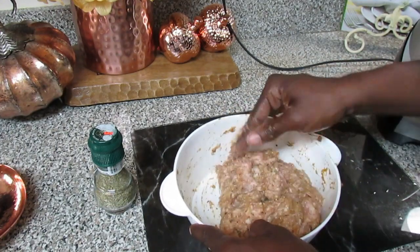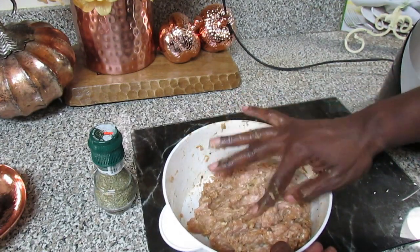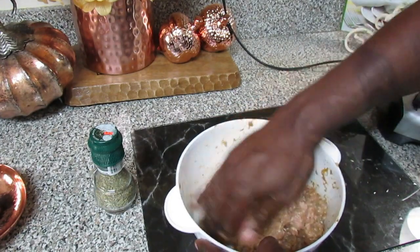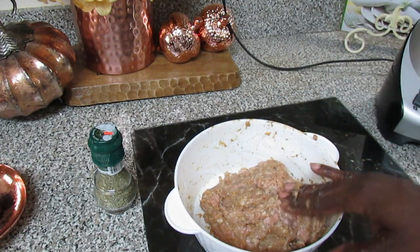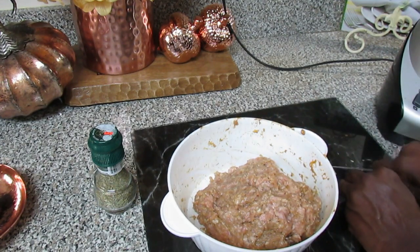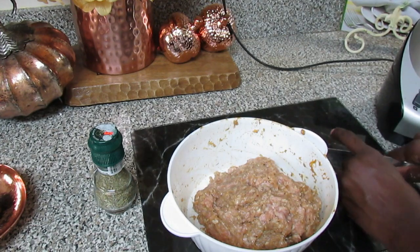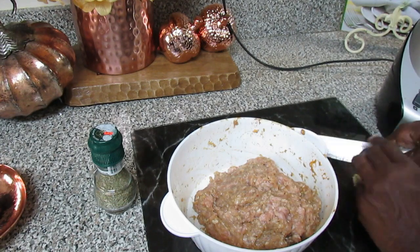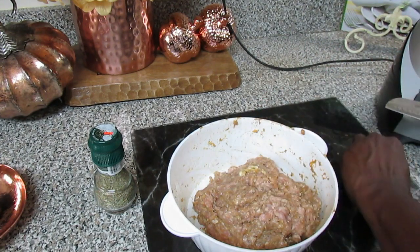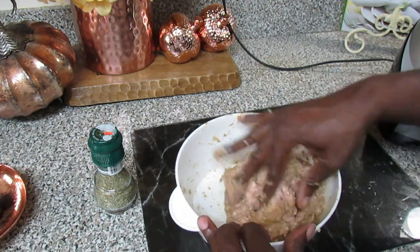Okay. So look at that. Now see how it all comes together, and you see the red pepper flakes in there, you see little pieces of garlic, things like this. Now another thing that you could do, if you prepare this the night before and all of the ingredients kind of meld together, then you would get more flavor. But I'm not gonna let this garlic go by the wayside. I'm just gonna chop it up real fine, and we're gonna go ahead and add this in here. And I think if I had one of the small mini choppers, I would have gotten it better. But I'm not gonna worry about that little bit of garlic that didn't get macerated.